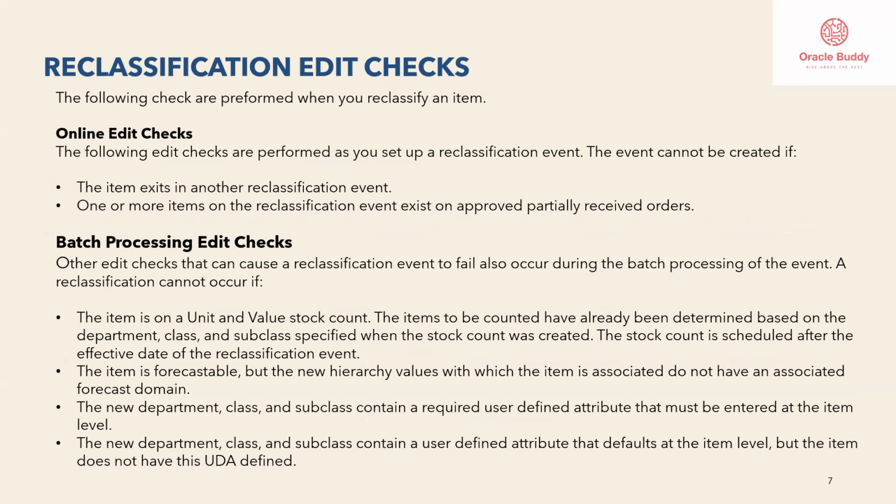Now we'll discuss the checks. There are two types of checks. One is online edit checks and the second is batch processing edit checks, which we discussed before in the flowchart. So in the online edit checks, the following edit checks are performed as you set up a reclassification event.